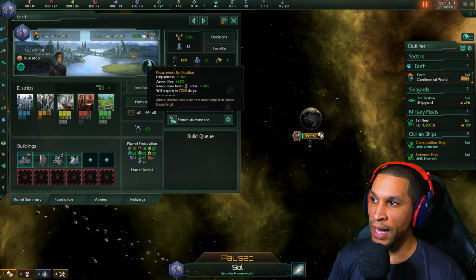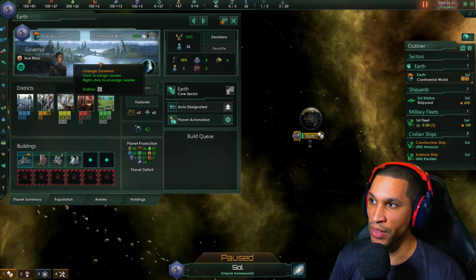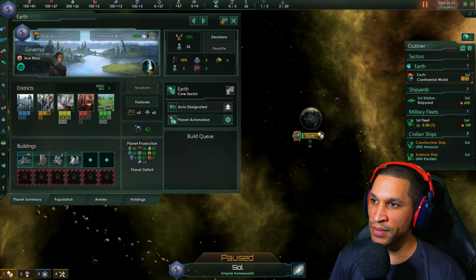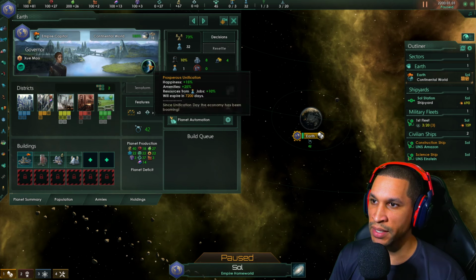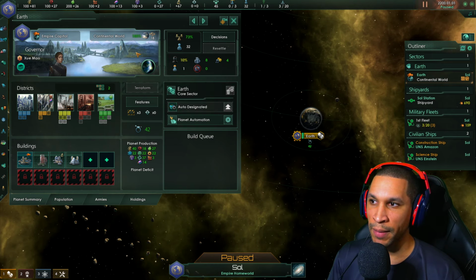And so after that, I'm gonna go down here. It shows my governor, it shows their trait, what level they are. And then you'll have these little circular icons here. This just shows the current modifiers that are being applied to this planet and the pops living on this world. And because of my origin, the prosperous unification, I have a few modifiers that will be applied to this planet. Now I'm going to go down here next to our districts.